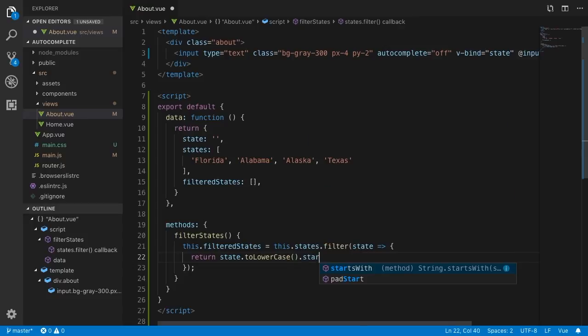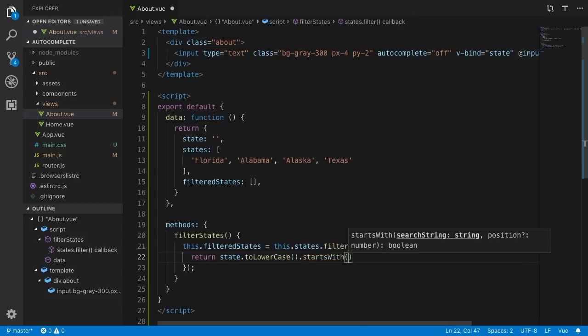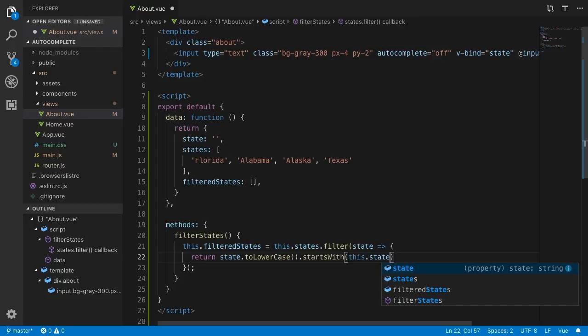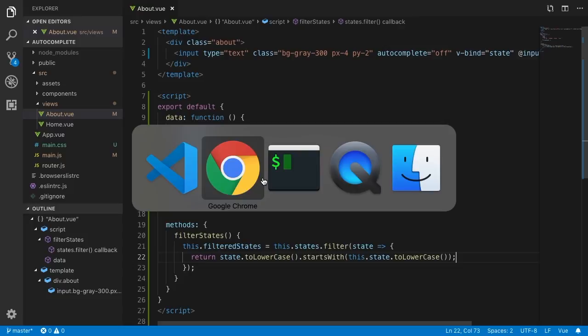And if it startsWith, and then we need whatever the user actually inputted into our input field. In this case, we save that to state using v-bind of state. So we can simply say this.state, and then we'll have to do the same thing toLowerCase. That way they both match. That way the casing is not a problem. And this, believe it or not, is the very basic implementation, and it is actually working.